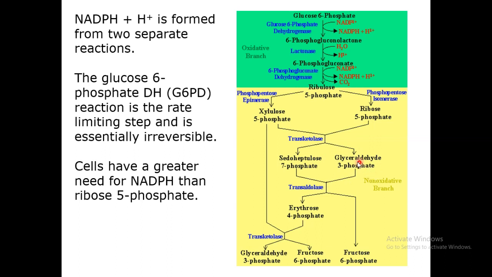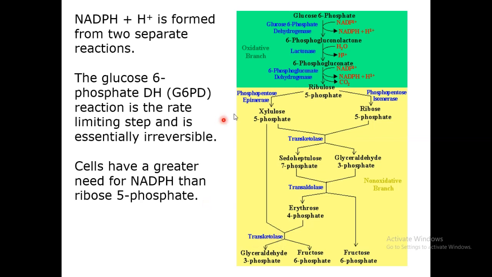This can then further be condensed by transaldolase, forming erythrose 4-phosphate and fructose 6-phosphate. So this is a 4-carbon molecule and this is a 6-carbon molecule. And fructose 6-phosphate enters the third step of the glycolysis to produce fructose 1,6-bisphosphate. So it enters glycolysis at this point. And at this point also, G3P enters at step 5, step 6, okay, in phase 2 of glycolysis. And this one at step 3.